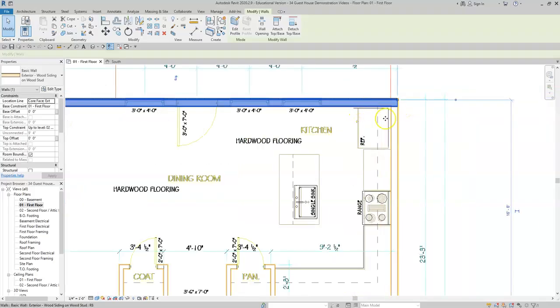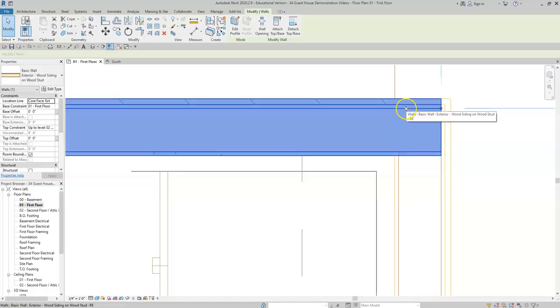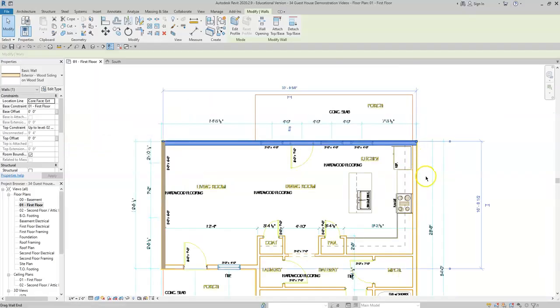So now we have this wall selected and we want it to move. So what is selected is what will move. So I will change this number to 16 feet 8.5 and press enter. And now the wall has moved the 1/2 inch that we still needed. Please note that if you have more than one horizontal wall, then you would also need to change this witness line to the core face of that horizontal wall. We did not need to change this because we have no other horizontal wall.